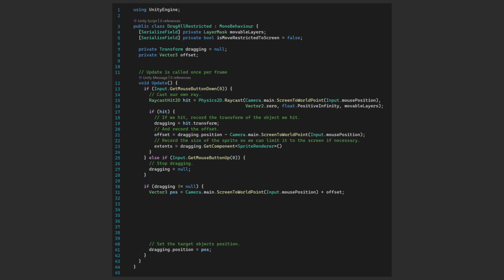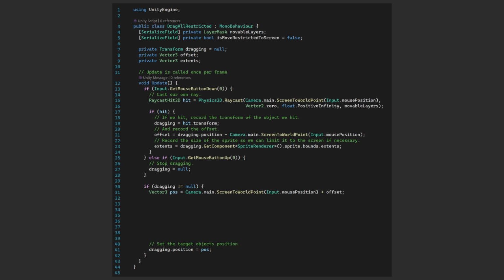We use getComponent to find the sprite renderer component, which we take the sprite from. Then we get the bounds, which gives us information about how big the sprite is. Then there is a helpful property called extents. This is half the size, which is exactly what we want. This is because the center is what we're moving, and we need to restrict where we can go in the X and Y axis to half the size of the sprite. We'll save this into a new vector 3 called extents.